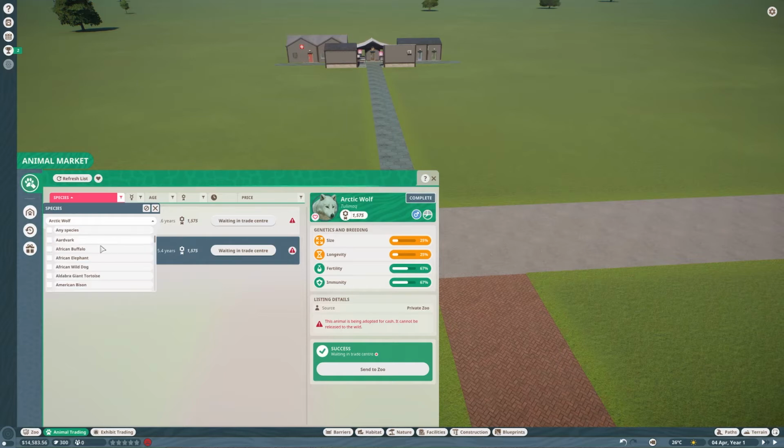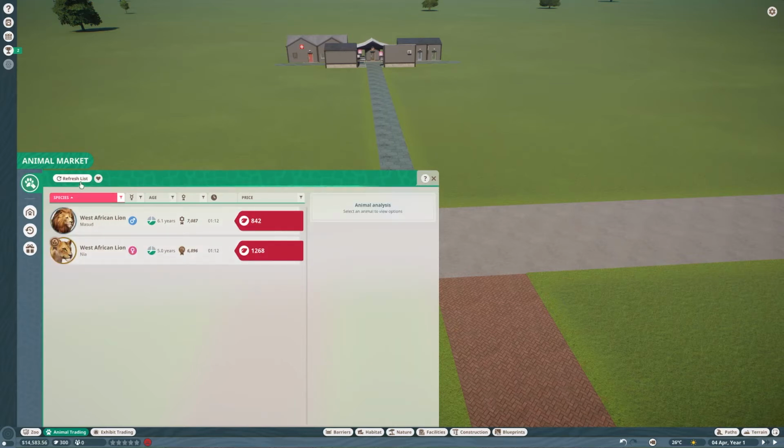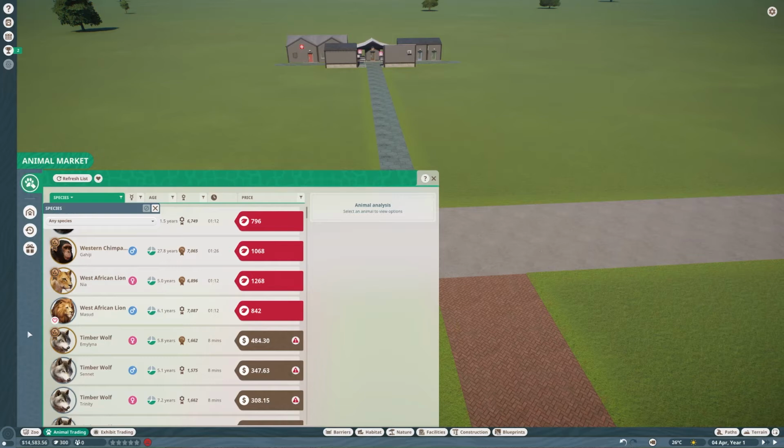Now, the other one I want to get are lions. Where are the lions? There we go. All right, currently they're only available with conservation credits. Refresh list. Yes, they're only available with conservation credits. So we don't want that. We want to actually buy it with cash. So you can refresh the list, and this will update with what's available. All right, so that's not going to be available. So we're going to clear the filter like that, and we're going to see what else is available.